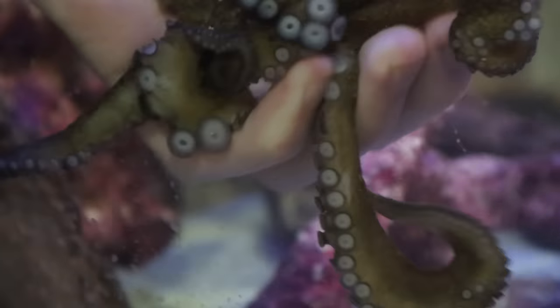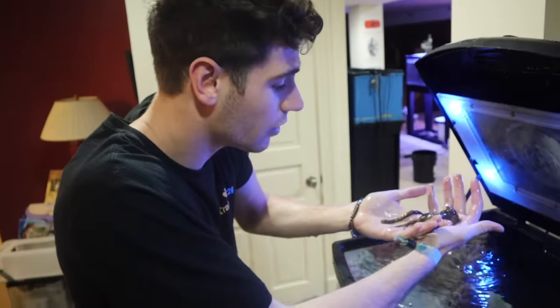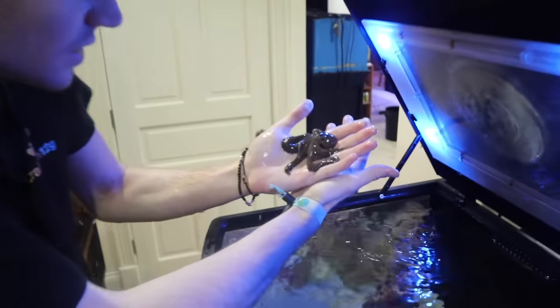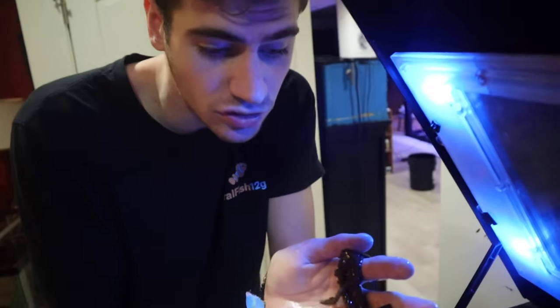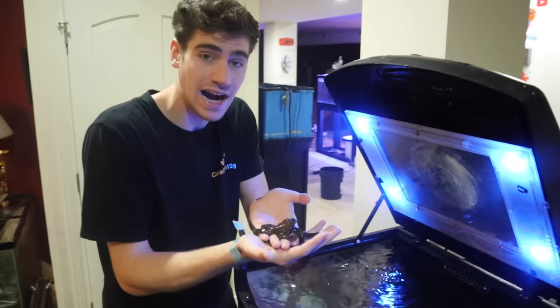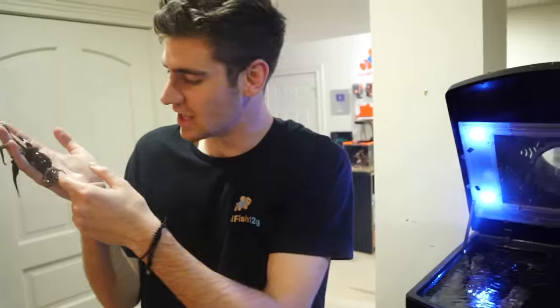So we're gonna slowly pull Houdini out of the water — you can see him, check him out. It's totally okay for octopuses to be out of water; they'll actually leave water all the time in the wild and kind of crawl around in the tide pools. You want to be extremely gentle with him and make sure he doesn't fall. Look at him as he crawls through my hands. These suckers feel so cool, and look at his eyes. Octopuses have a beak, so their bite actually feels kind of like a mix between a parrot bite and a bee sting. This is just a common octopus, so the bite isn't lethal — it's not potent nor toxic. However, there are some types of octopuses that can be extremely venomous, so you always want to properly identify an octopus before you handle one.